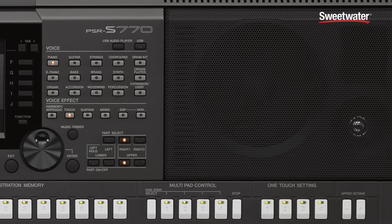For that purpose, for making music. So the first voice I'd like to play for you is the concert grand piano. Since Yamaha's been making acoustic pianos for well over 100 years, all of that experience is brought to bear on our electronic musical instrument as well. So listen to this amazing concert grand piano.